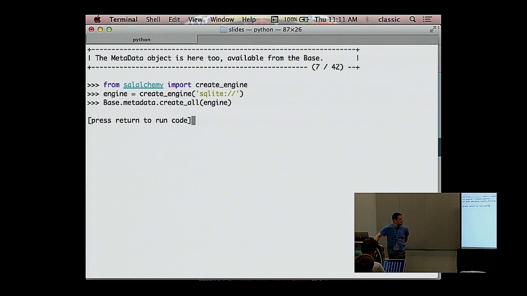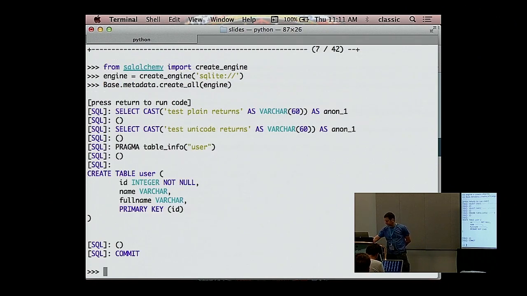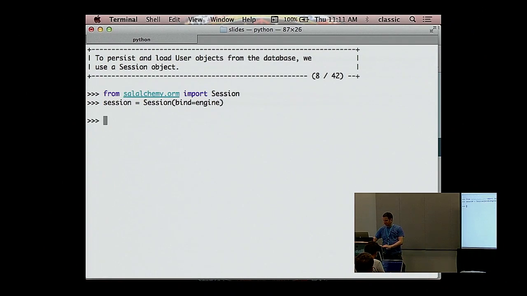Once again, we go back to creating the engine and the metadata, create all the tables, the user table. And all right, so now, whereas before the engine was really critical with the core stuff we did, with the ORM, we don't really deal with the engine directly very much at all. We use it for create all. And then the next thing we do is we take the engine and we just shove it off into what's called a session. And then we're kind of done with the engine.